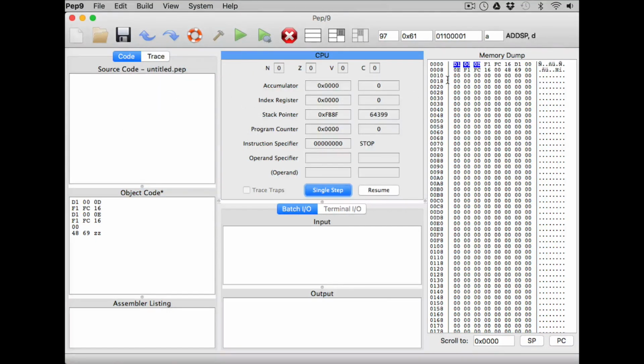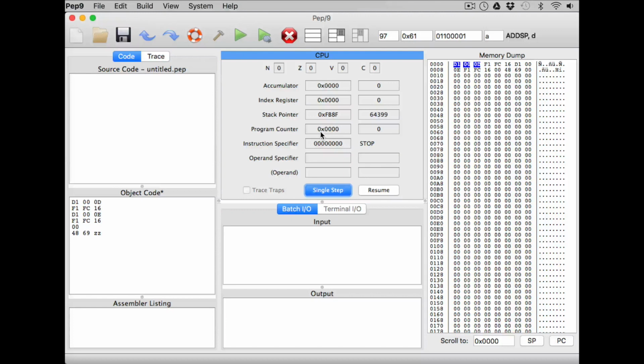Now you see, look, what did it do? It loaded the program into main memory, starting at 0000, and it set the program counter to what? 0000. Look, here's a little CPU. You see the NZVC bits, the accumulator, index register, and so on. Is the prefix 0x an indication that it's hex? Yes, that is the industry standard. The initial 0x means a hexadecimal value. Those of you in data structures remember that from when we did the hash table stuff, we used 0x for hex values.